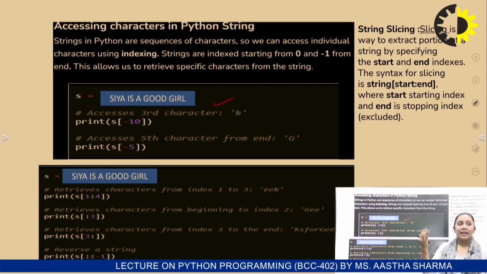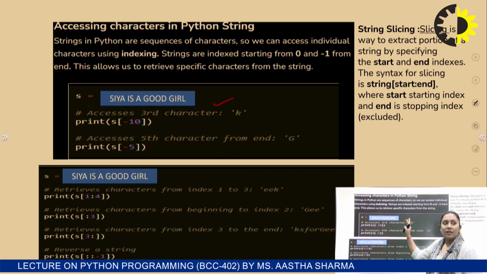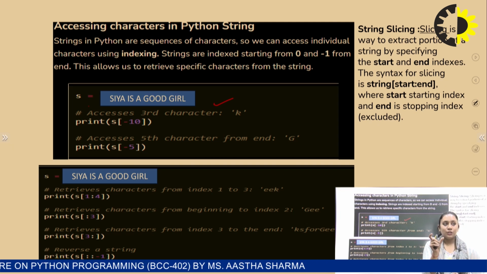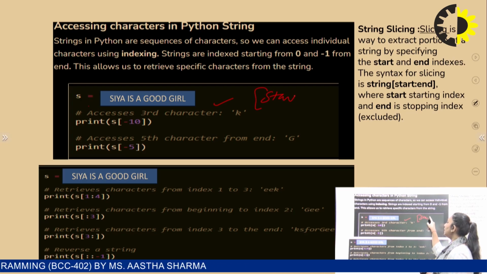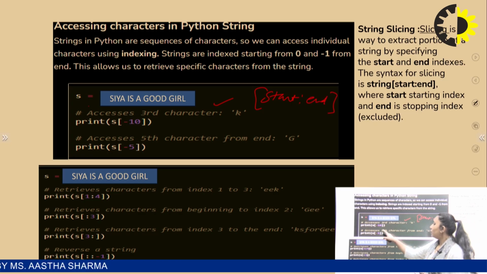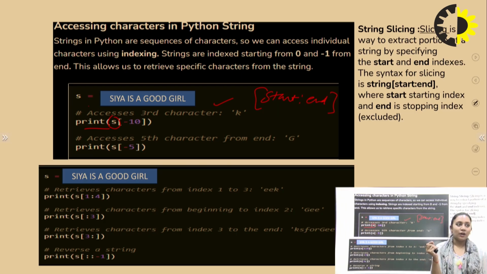If I want to access a particular element in the string, how can we do it? We need to use the string slicing format. So string slicing format is used with start and end. This is the format of the string slicing, right? So in print, the value of this string is stored in s, and which particular value I need to access, if I need to access the 5, right, string 5, or I need to access the string in reverse order, right?